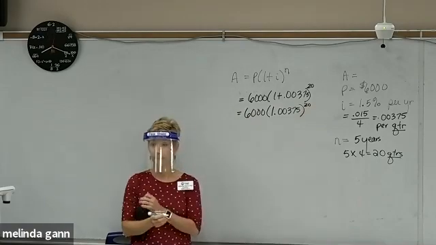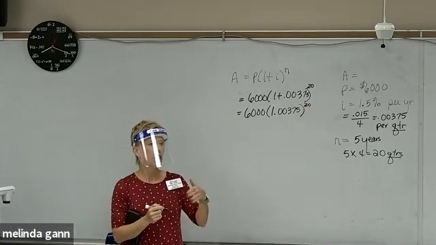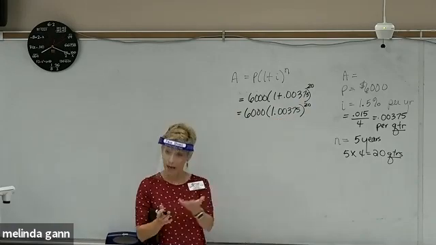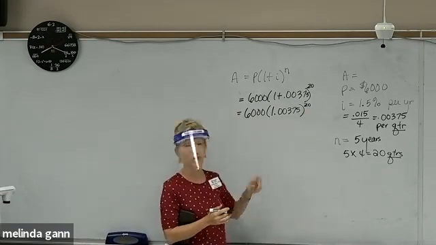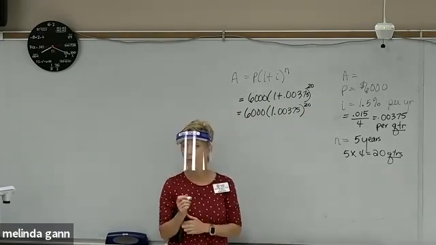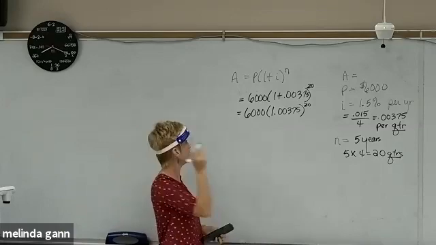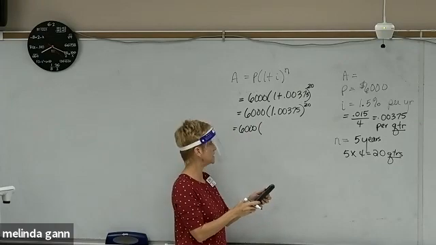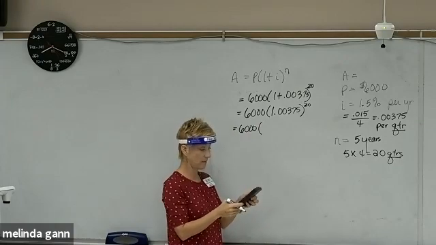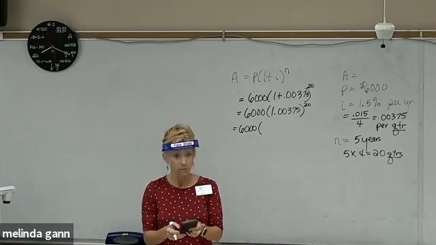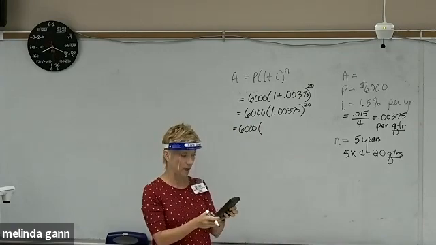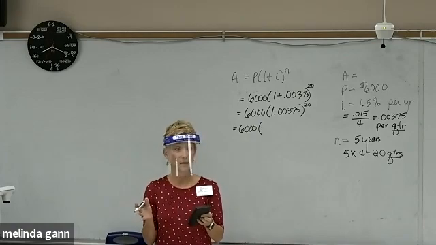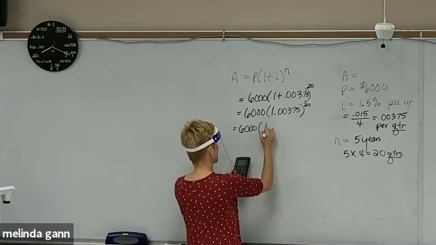Everybody clicking with me? Okay, now, what comes after parentheses? There's a parenthesis, but there's nothing in there to do. Exponents. So I've got to go do this exponent before I do that multiplication, because if I do the wrong order, I'm going to get the wrong answer. So on your calculators, you're going to type in 1.00375. It's usually an up arrow, and then I'm going to type in 20 for my power, and hit enter. And you're going to get a big old long number.